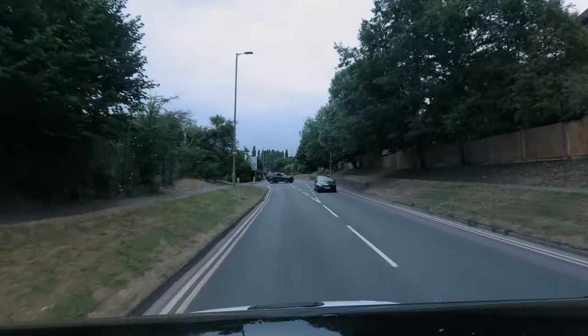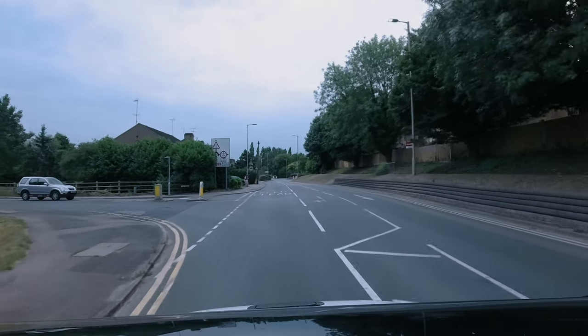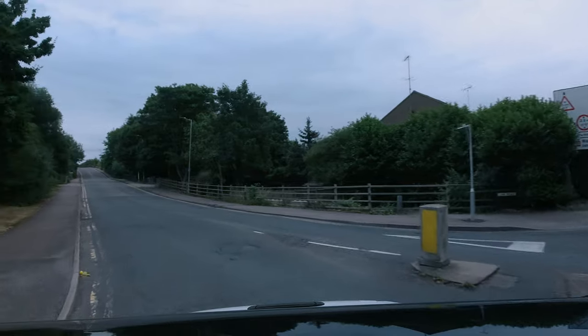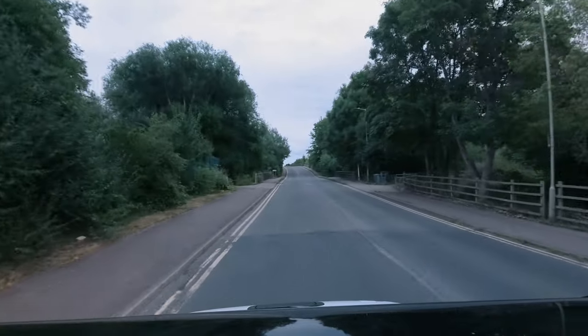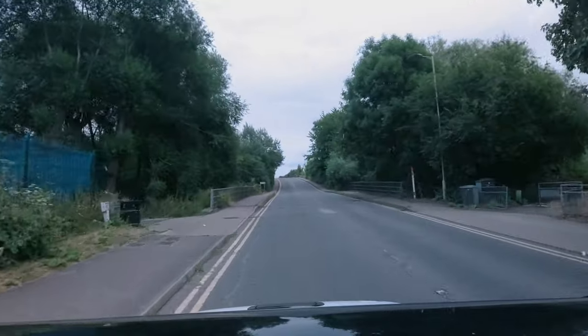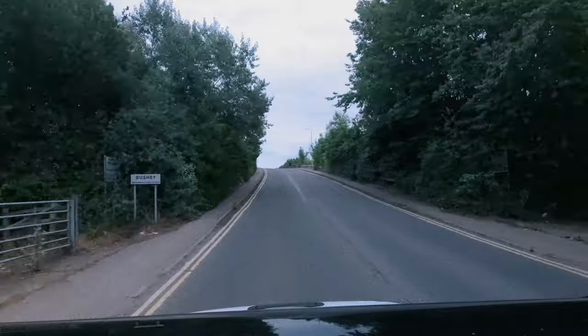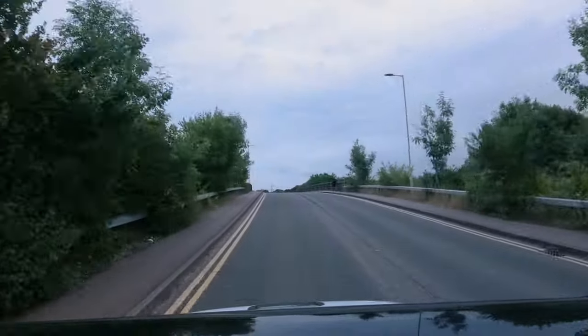And we'll be back. Excellent mirror checks. Good speed for your turn, good covering the brake. Fantastic. Right, new road, new rules. Has the speed limit changed? New road, new mirrors. Are there any other vehicles around us that we may need to alter our speed for, so that we don't slow them down, depending on the speed limit? It's always good to think about these things when we join a new road.